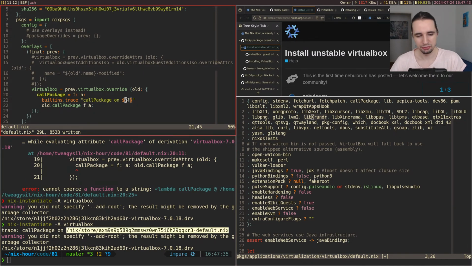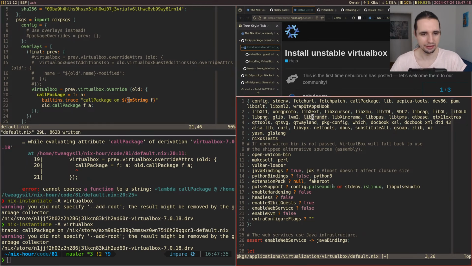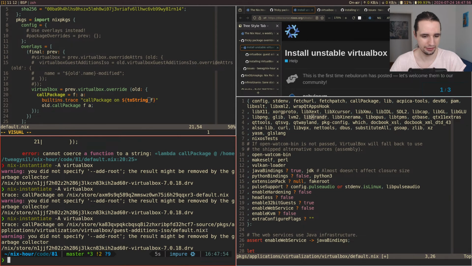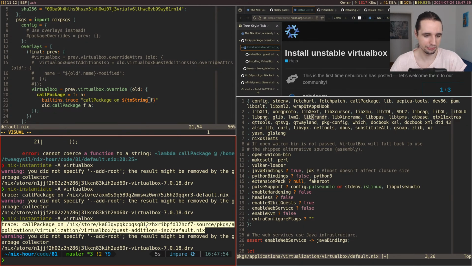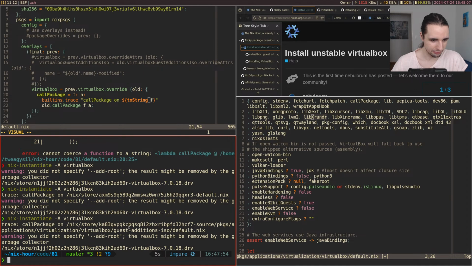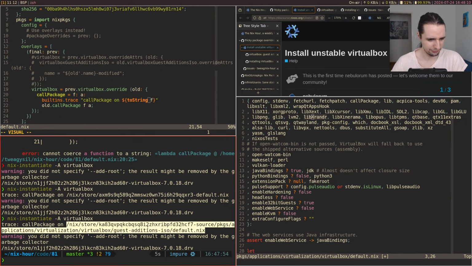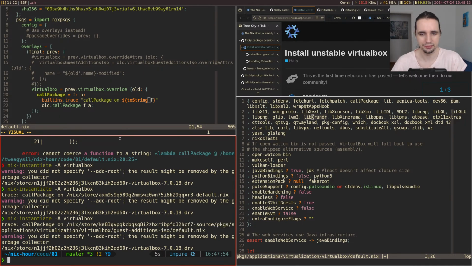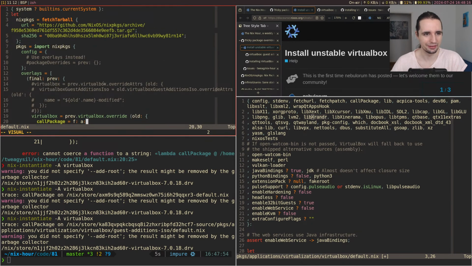The reason why we want to use toString here is because there's no need to import this file into the Nix store. If you use toString, it's going to trace this one, which is already in the Nix store. And so actually, this was the second import of it into the Nix store. But this is surprising me right now. Why is this already in the Nix store? Oh, no, that makes sense, because we fetched this, and this itself returns a Nix package in the Nix store path.